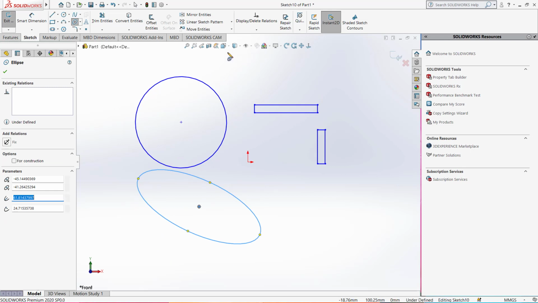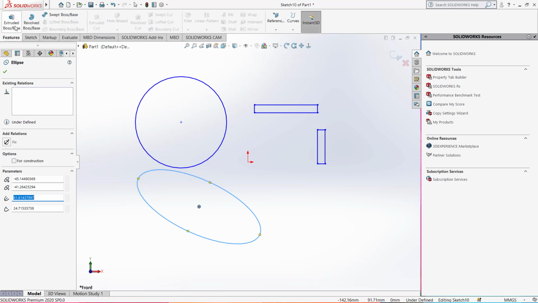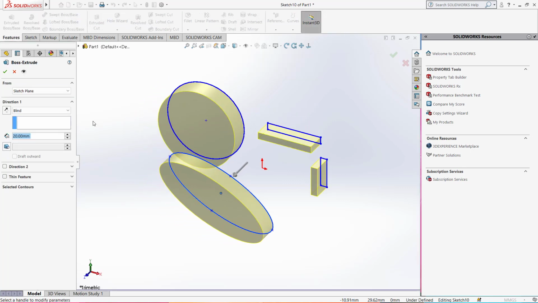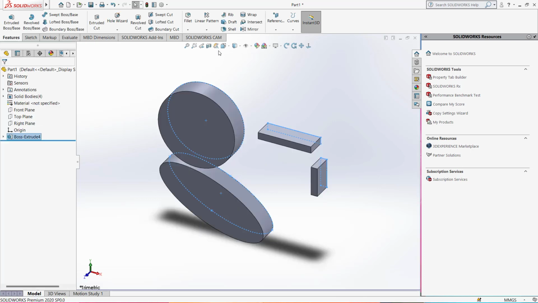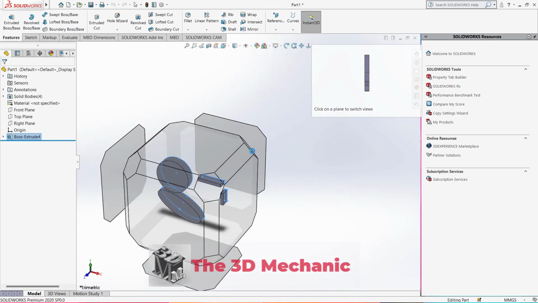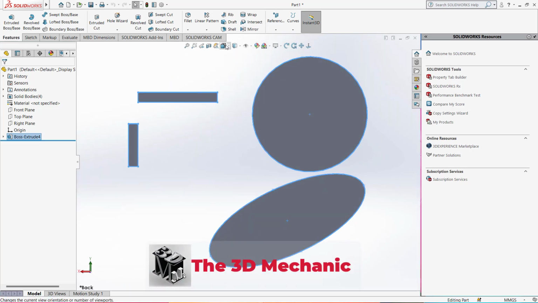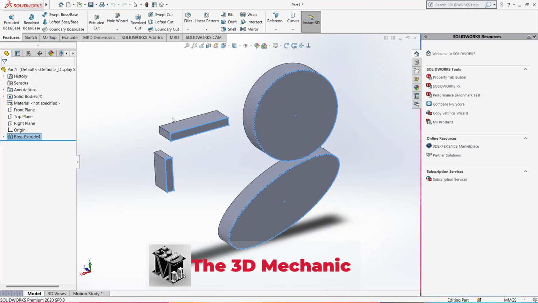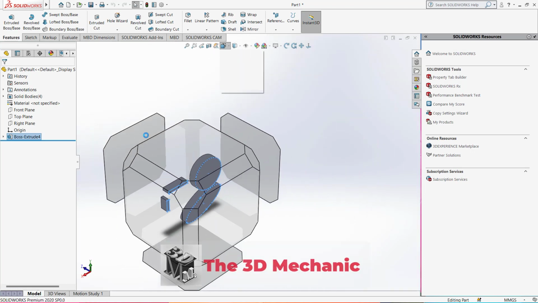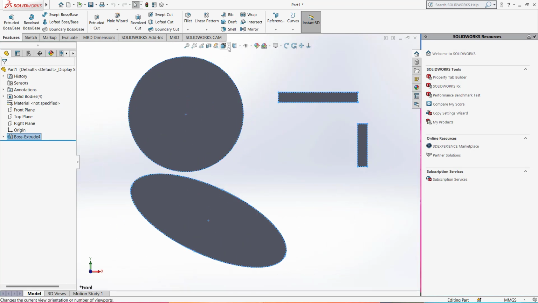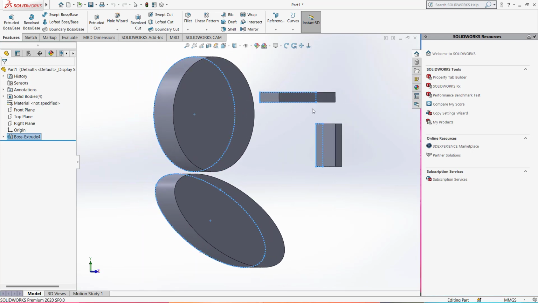And when you look up here, you're going to see view orientation. This helps you to view your 3D design in different orientations. So for example, if I should extrude these, we're going to do this later, but just to explain view orientation to you, I can view from the back, I can view isometric, I can view from the front, I can view from the side.